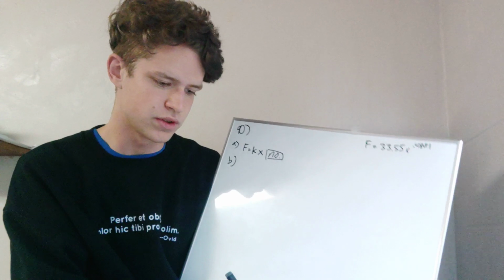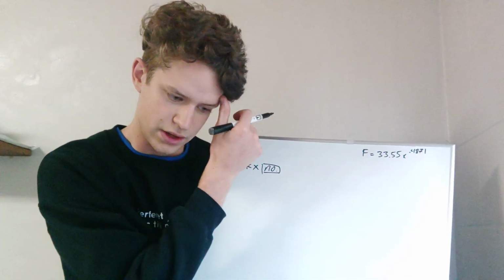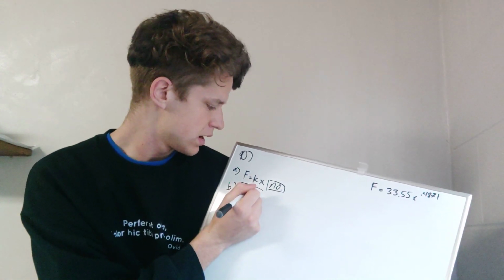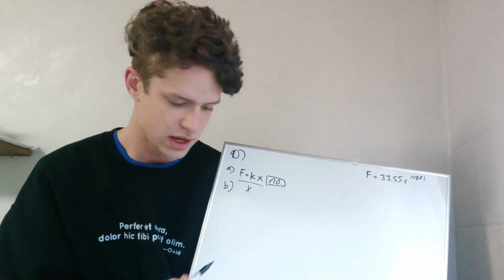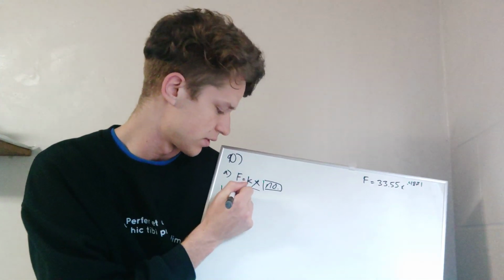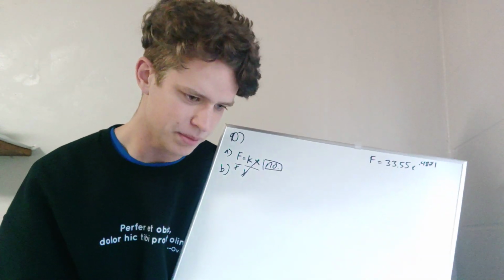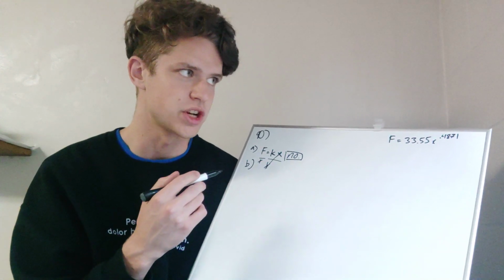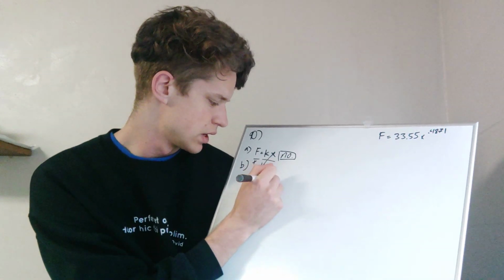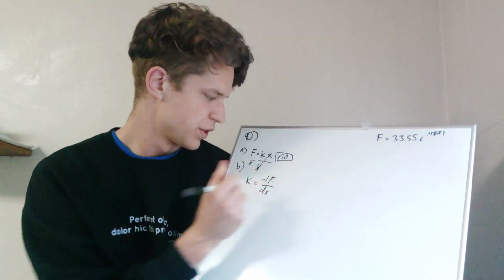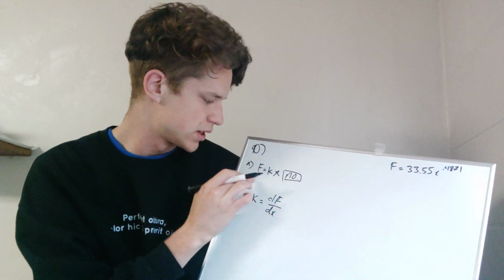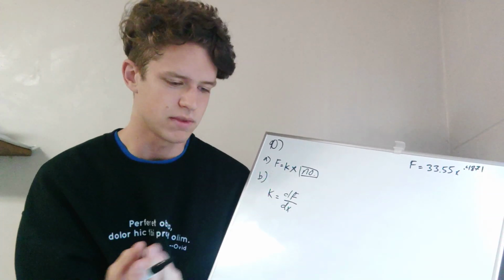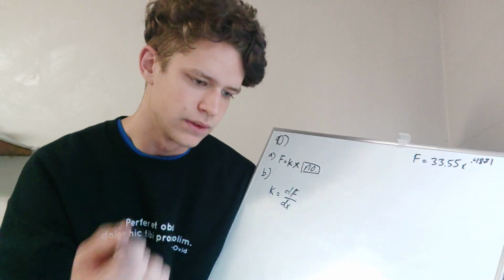So then for part B, it says the stiffness of springs that do obey the law is measured by the value of its force constant, K equals F over X, which you can get by dividing this original equation by X, and then you get F over X equals K, because those would cancel out there. And then it says you can also write K as the change in F over the change in X, or K equals dF dx, which in a normal equation situation, if you take the derivative of this with respect to X, you just end up with K, which is dF dx. So that makes sense. So then it asks us to find that in regards to this one.